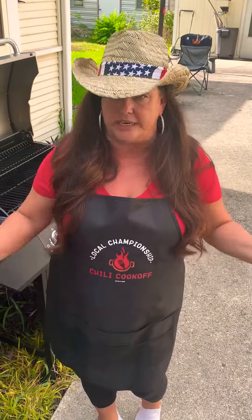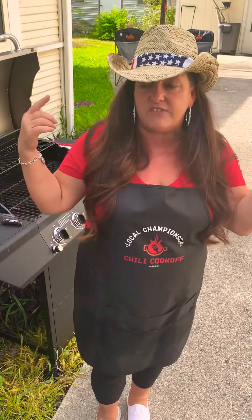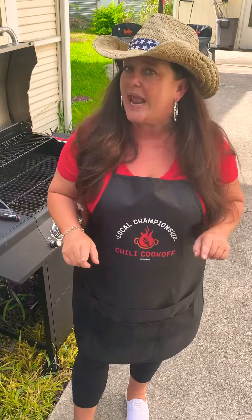So the first thing that you're going to need when you're grilling is you need to look the part. You don't have to have a cool hat like me, but you probably should get an apron. This is 600 denier, has six pockets on it, large imprint area, just under eight dollars.